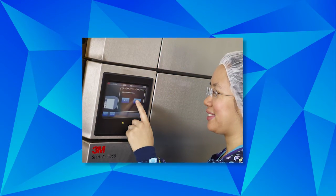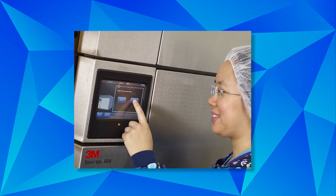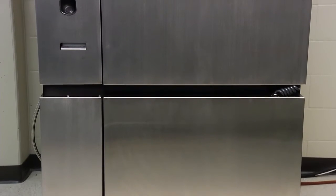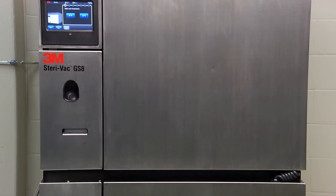The 3M Steri-Vac Sterilizer Aerator GS series was developed with the safety of operators and patients in mind. The 3M Steri-Vac Sterilizer Aerator GS series models GS5 and GS8 are intended to replace the 3M Steri-Vac gas sterilizer models 5XL and 8XL. The GS series sterilizer was designed with state-of-the-art mechanical and safety features.